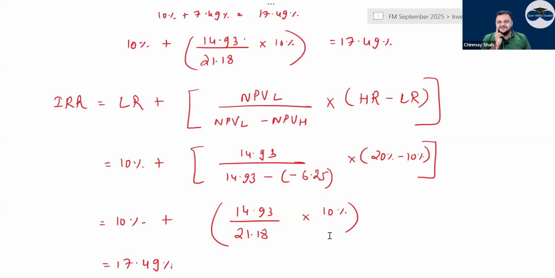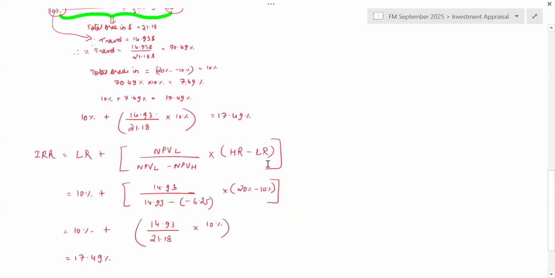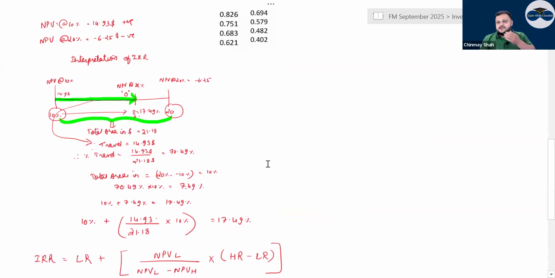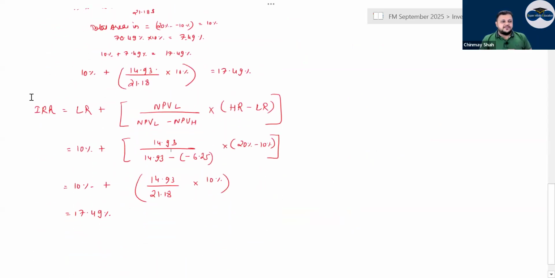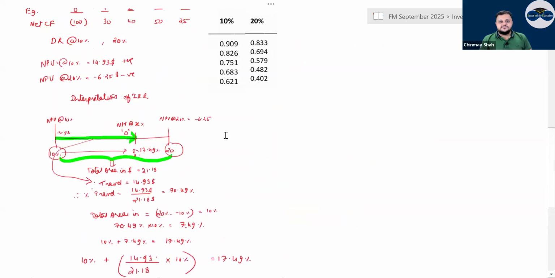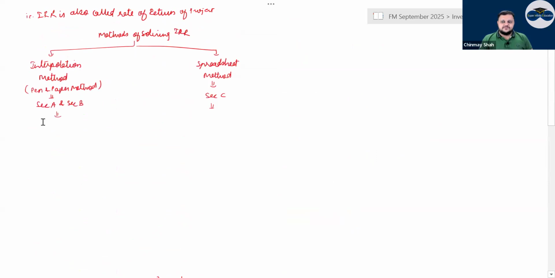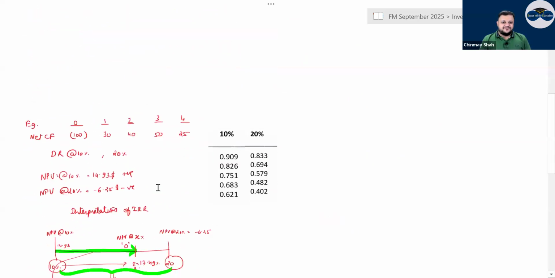Okay. A lot of concepts are built up. A lot of old stories that you know have been rewritten. What do you say, Pranav? Yes, sir. Correct. Everybody, right? Interpretation of IRR. So this formula goes into the left side of your table, in the interpolation method. Here this formula will go. Today you have to write it in homework. IRR. Correct. Can we go ahead?